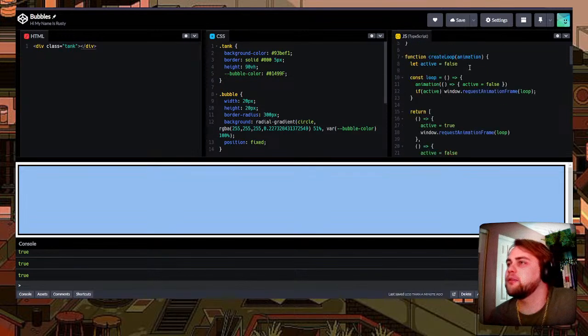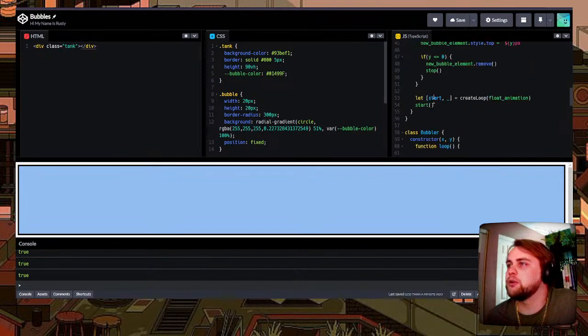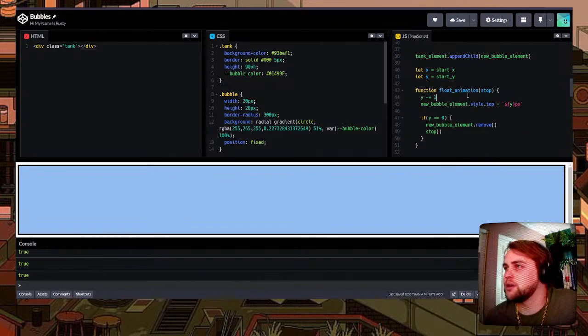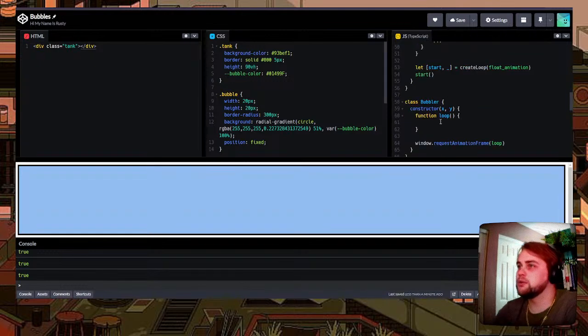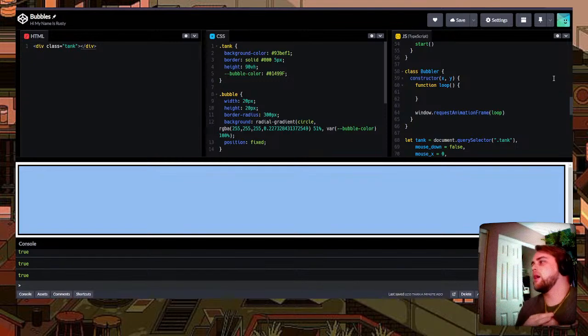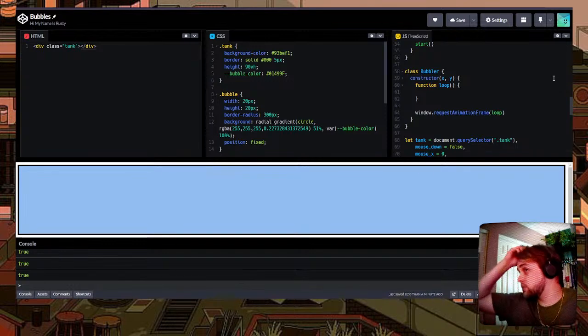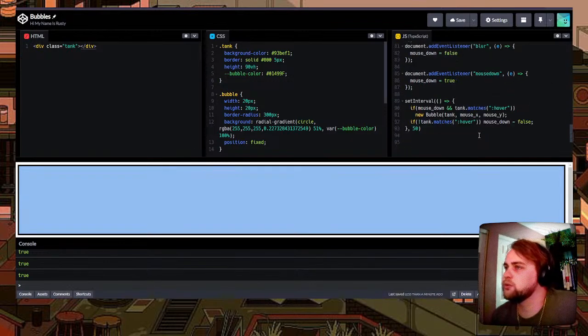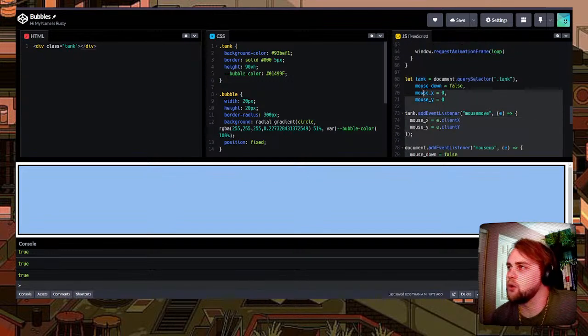So we have an animation loop now, which we can just call start and stop. And we can just pass in our animation. So each frame it acts on those variables. It's cool, which allows us to do something like a bubbler, which is a constantly looping animation. So that we can optimize the animation request frame a bit more. I do want to improve this though.